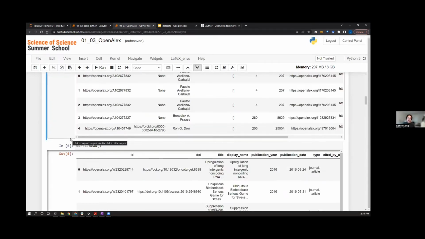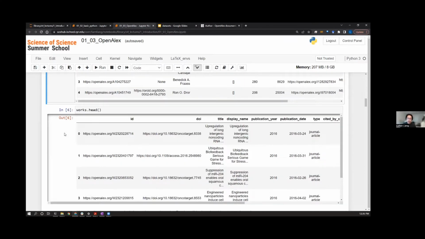The reason we are only taking a small sample of OpenAlex is that, as I mentioned, it's 300 gigabytes and it's often not realistic for us to manually use the entire dataset. Alternatively, we can use the API provided by OpenAlex.